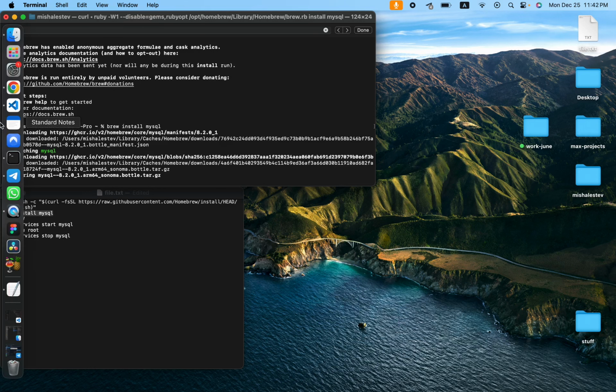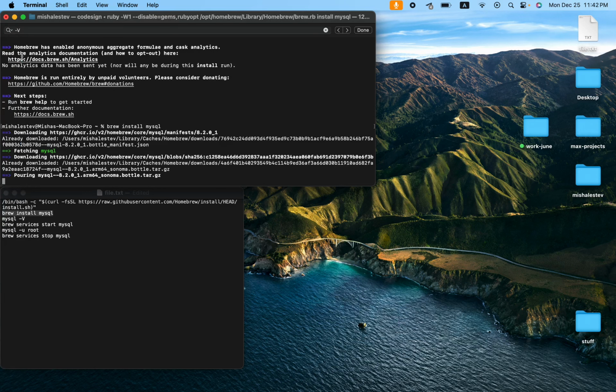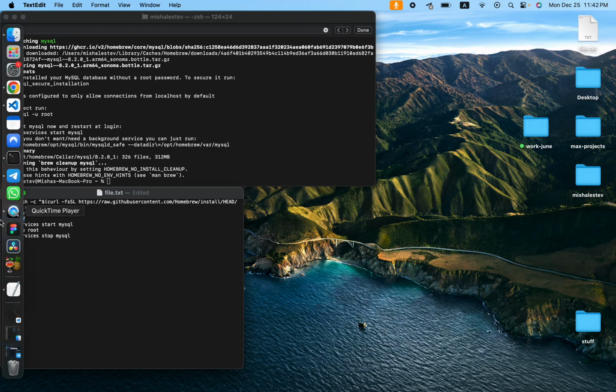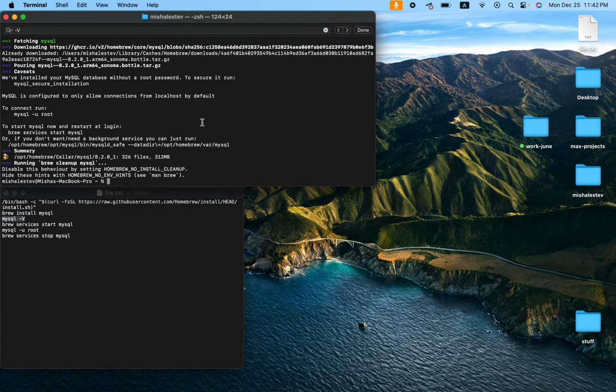This program is called Terminal. You can find it here or in your Launchpad. This is the most modern, most professional, and good approach which you can use. It's without the GUI, which means without the interface, and that's the reason why it's professional. Those who want to work in companies, I do believe that this is a good approach which you are about to use. That's the reason why I show it, because it's the easiest one. You don't need to break your head with XAMPP and all this stuff.